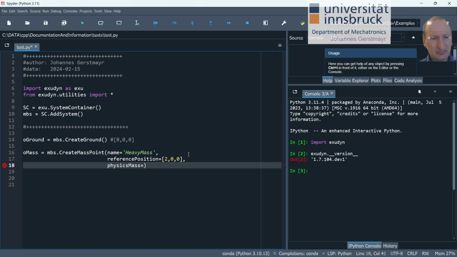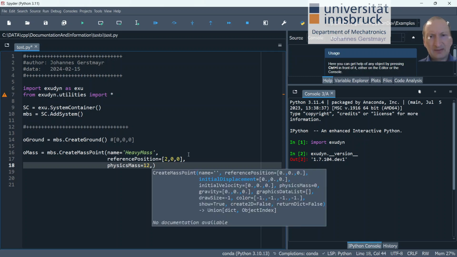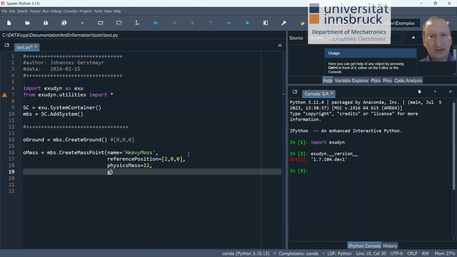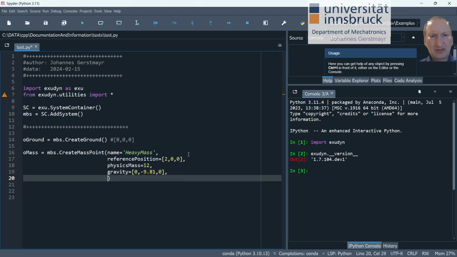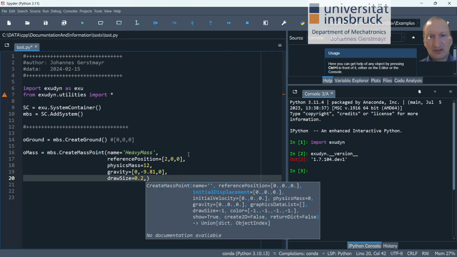So let's say this is 12 kilogram. And we add gravity and say this is acting in minus y direction. And finally, we also give it a draw size. Let's say this is 0.2 meter for the drawing.